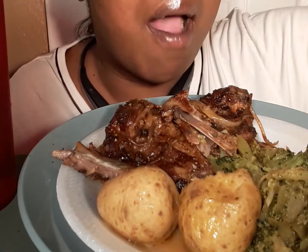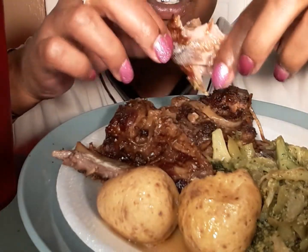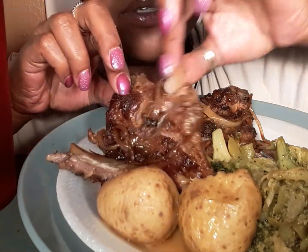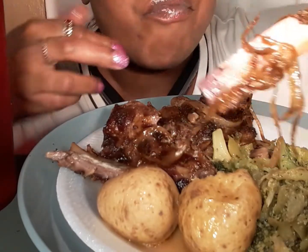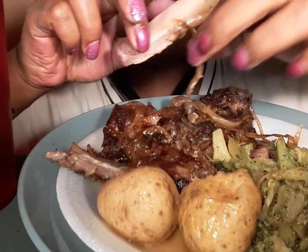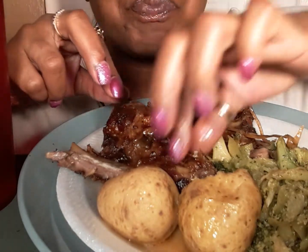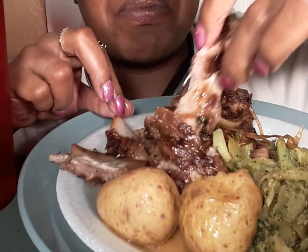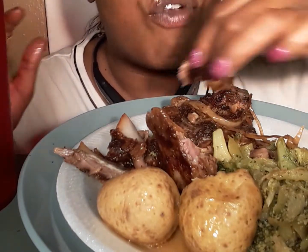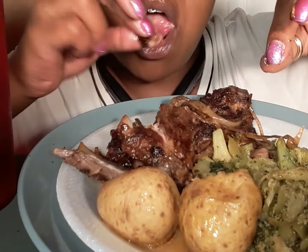I put them babies in the oven with some Worcestershire sauce, some A1 bold seasoning, onion, some KC Masterpiece seasoning, and some liquid smoke. Oh, and I drizzled barbecue sauce all over it and covered it up.